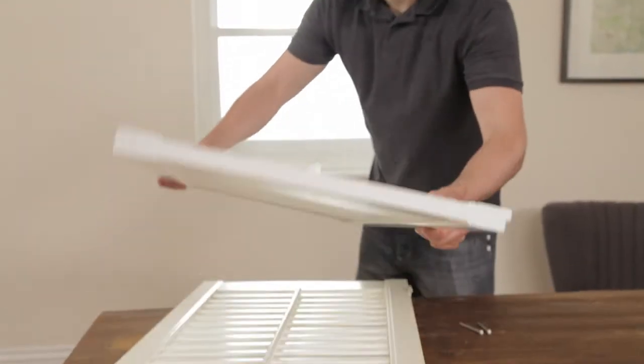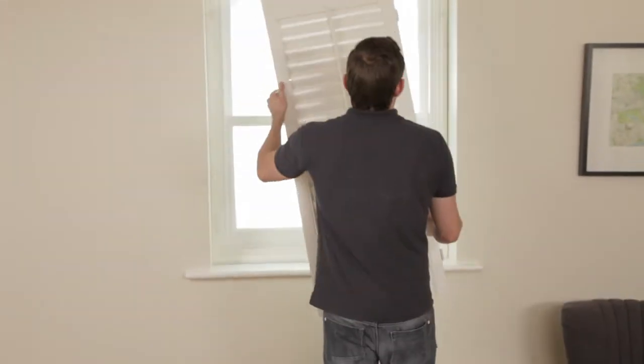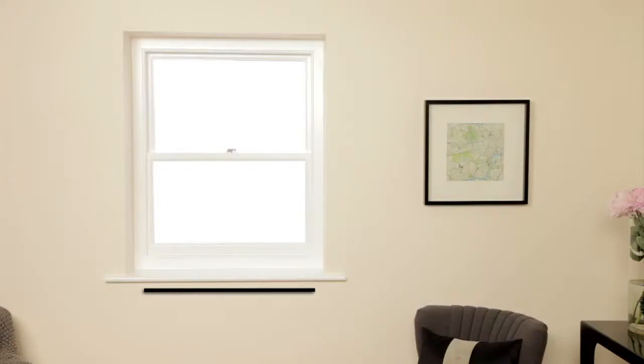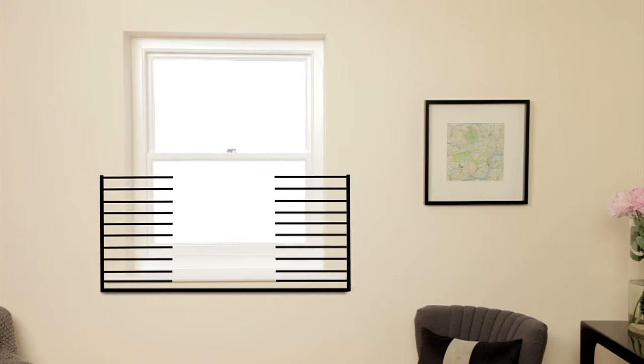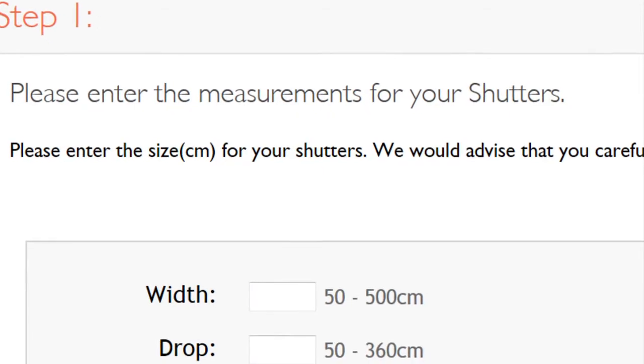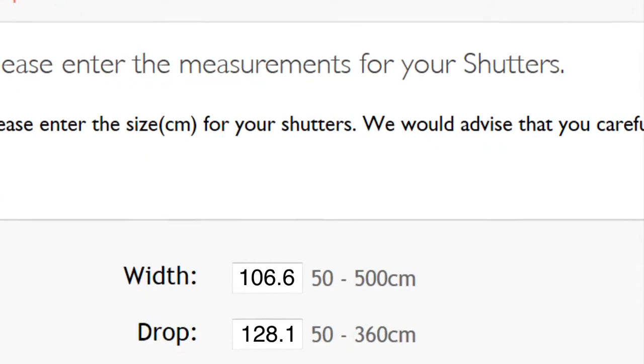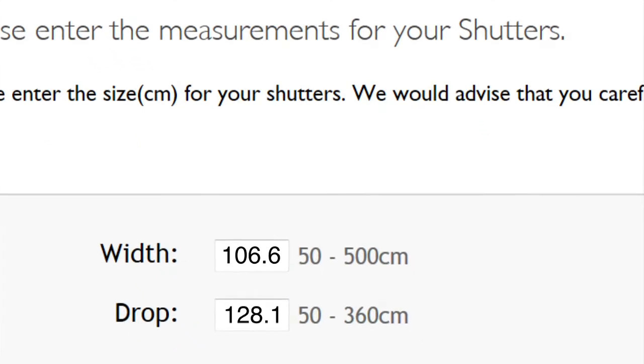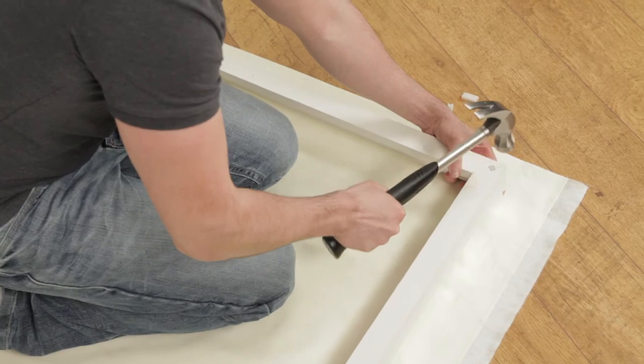As well as standard full window shutters, you could have cafe-style shutters. The steps are exactly the same. Measure full height and width of the recess, then measure the height you want the shutter doors to be. Add 3.8 centimeters to the bottom measurement if installing them outside the recess. Just select the bottom and left and right options on the website.